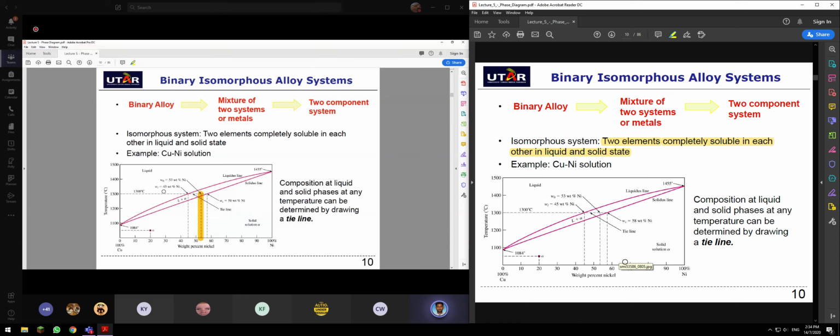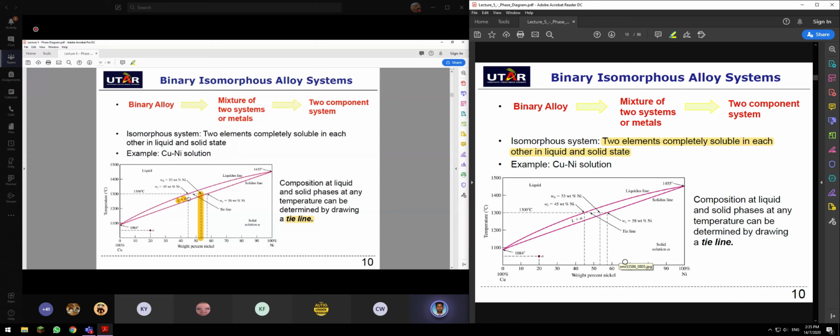What is the phase for each solid and liquid present in that solution? So how are you going to do it? We're going to start analyzing by drawing a tie line. We call that a tie line. Now at this composition and temperature, the phase diagram exists in liquid and alpha, which is solid.